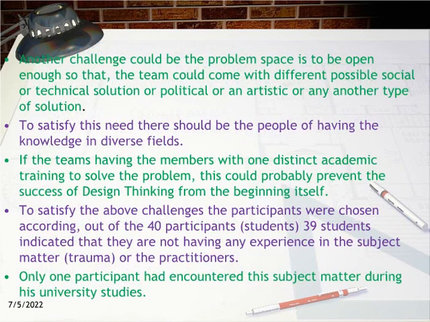Another challenge could be that the problem space is to be open enough so that the team could come up with different possible social or technical solutions, or political, or artistic, or any other type of solution. To satisfy this need, there should be people having knowledge in diverse fields. If the teams have members with one distinct academic training to solve the problem, this could probably prevent the success of design thinking from the beginning itself.